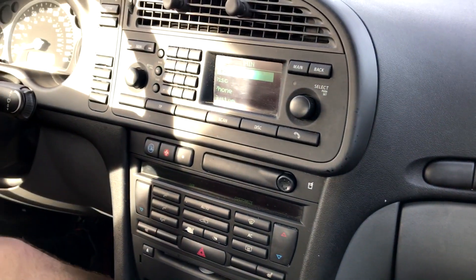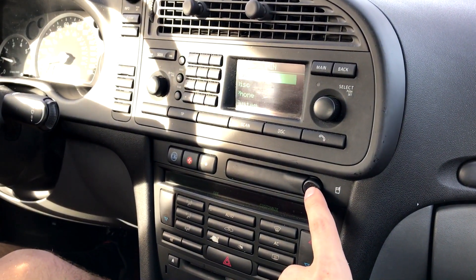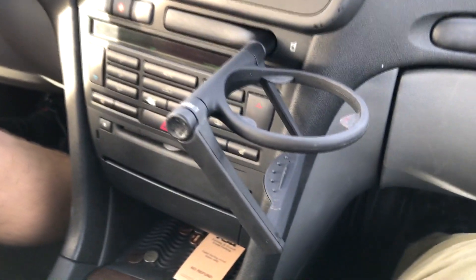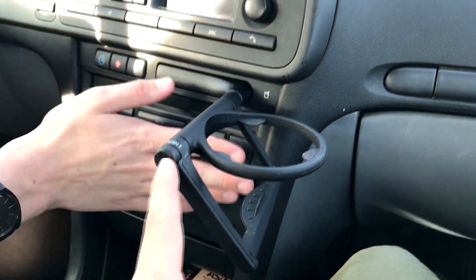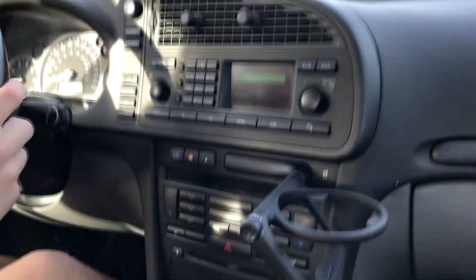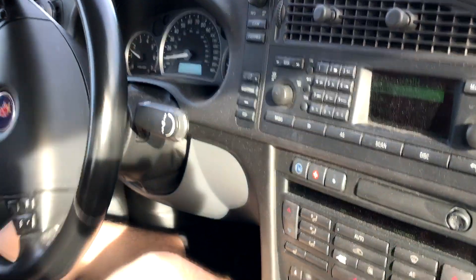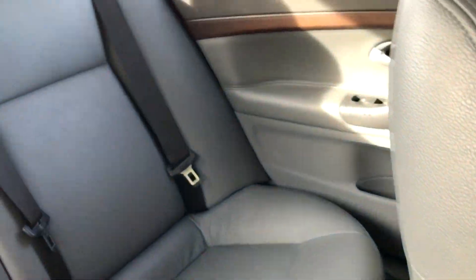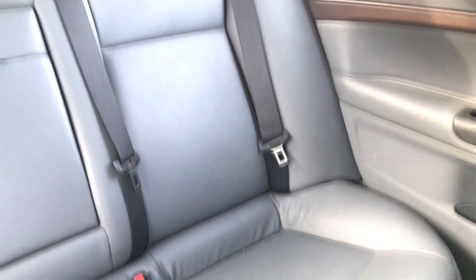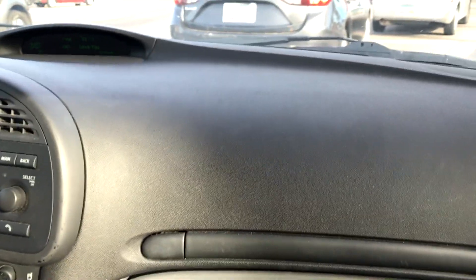It's 4K right there actually. And then this is a cup holder — just push this and it slides out. It folds out to avoid getting in the way of the AC controls. The interior has actually held up really well in here. The leather is in really good condition. I love these seats — they have some nice firm support on the sides which holds you in place when you're driving.